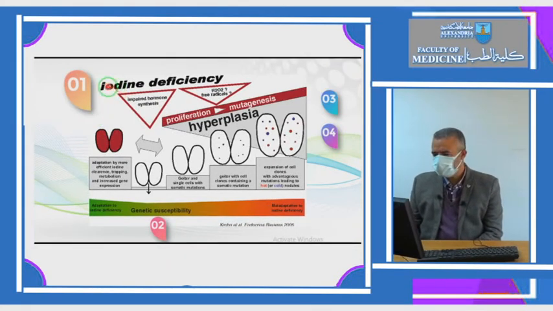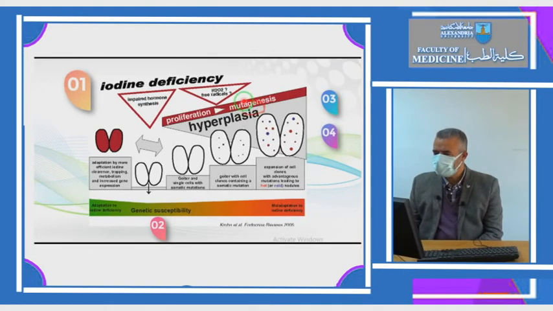So it starts usually with iodine deficiency. Iodine deficiency directly leads to hyperplasia of the thyroid through an increase in the TSH. So simply increase in the TSH would lead to proliferation or hyperplasia of the thyroid. Also, iodine deficiency may indirectly lead to the accumulation of hydrogen peroxide, which are considered to be free radicals. So the combination of iodine deficiency, TSH stimulation, the accumulation of free radicals on a background of genetic susceptibility is going to induce mutagenesis.